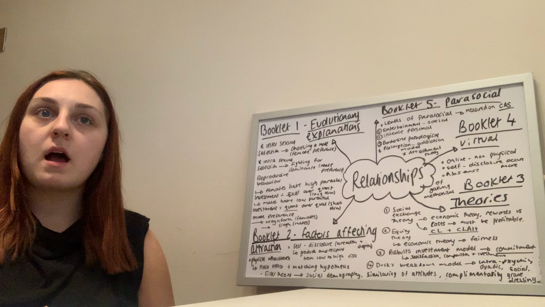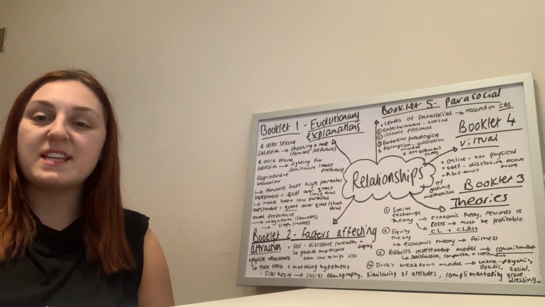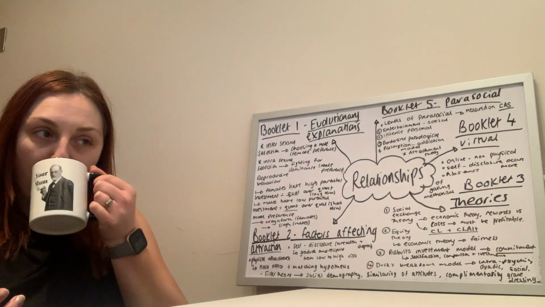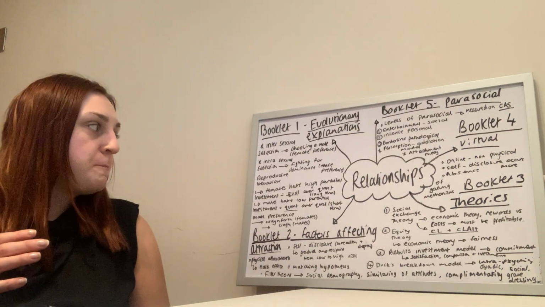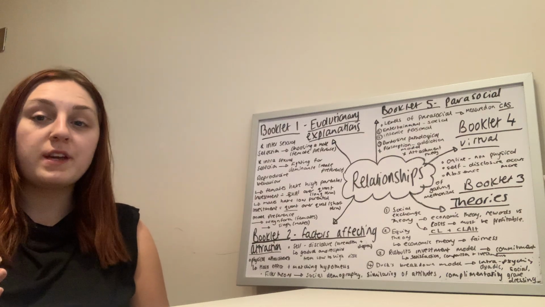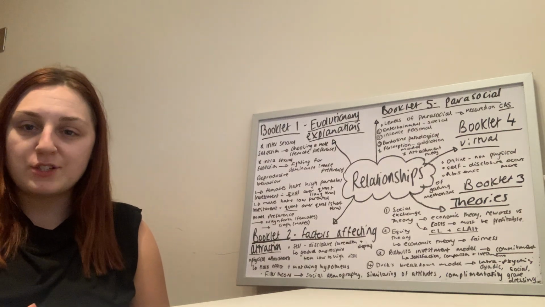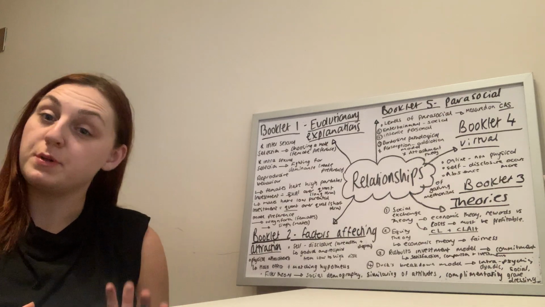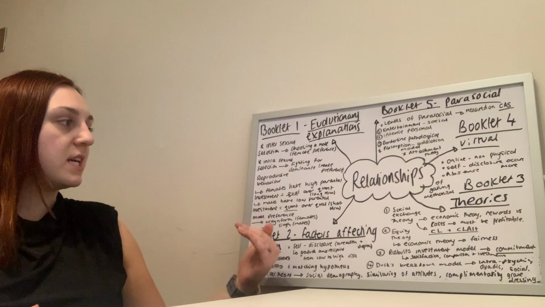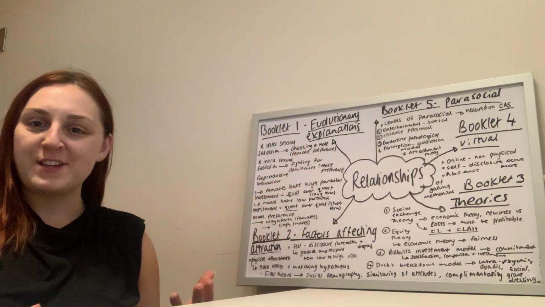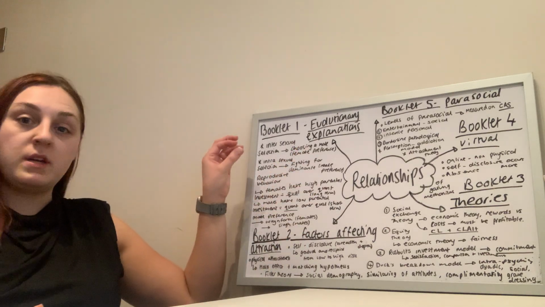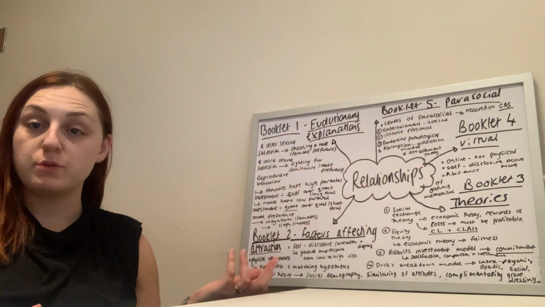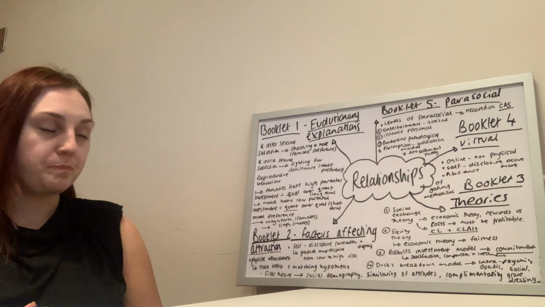Now, the reason that we start with this booklet first is because it's essential for us to understand, in terms of us evolving as humans, what is the origin of relationships? Why might we have formed them in the past for survival and reproductive purposes? And then we'll see as we go through the journey of each booklet how that evolves from biological origins to looking at things such as more modern virtual dating and online relationships.